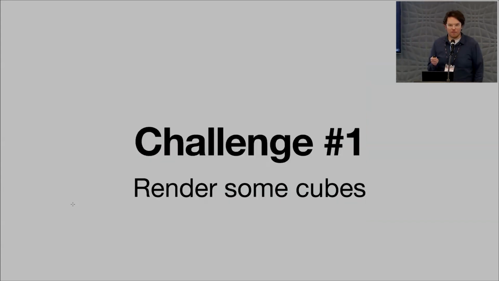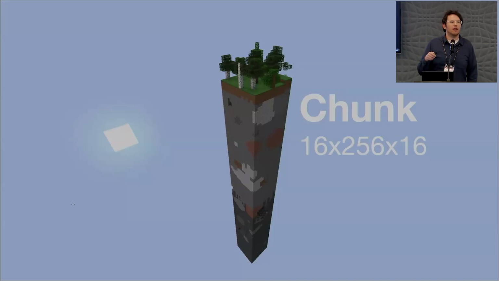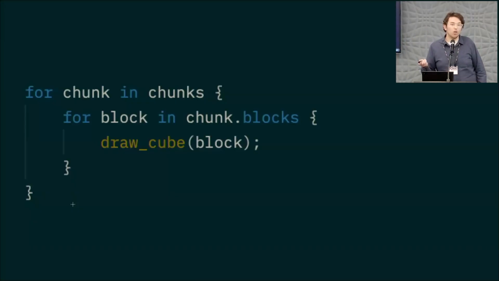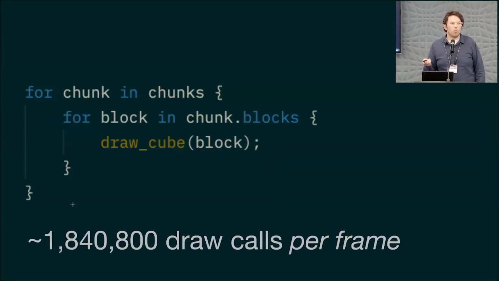So our first challenge. Just a quick bit of detail. I had never even played Minecraft before, so I had to speak to a lot of people's 13-year-old kids to understand what it was. One of those how-do-you-do-fellow-kids moments. Basically the world is split into these chunks. You've got 16 by 16 on the X-Z plane, 256 high. And so obviously the first thing that I did was download the world off the server and just write a for loop. This ended up being 1.84 million draw calls per frame.